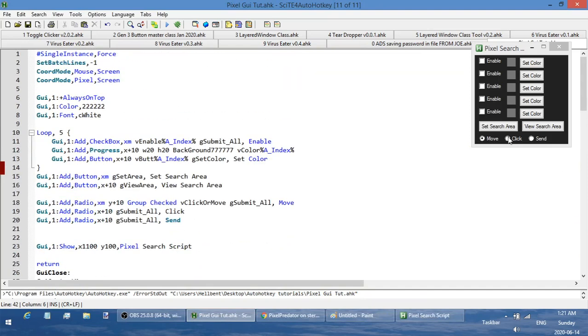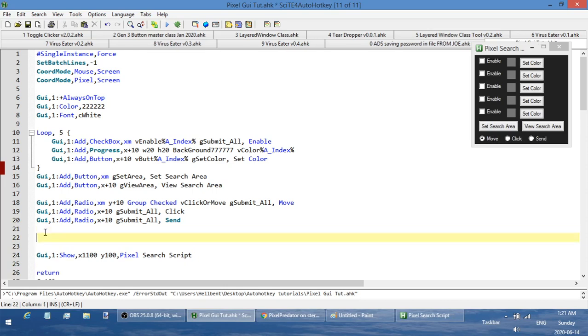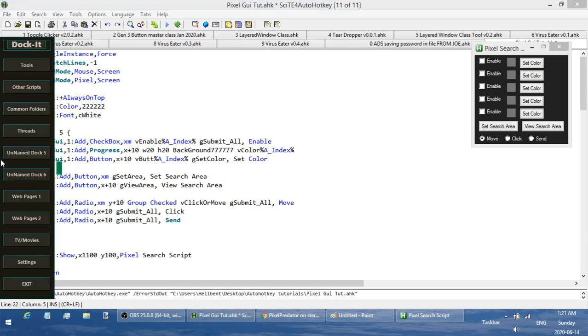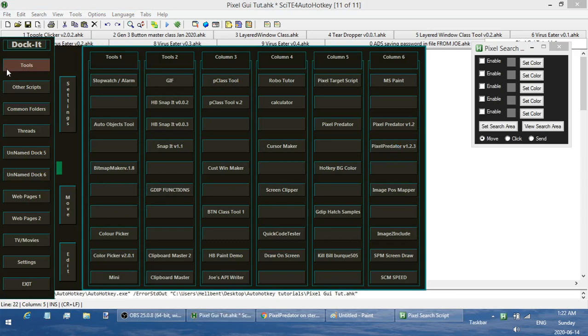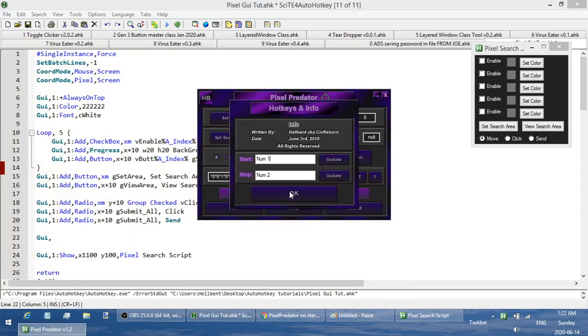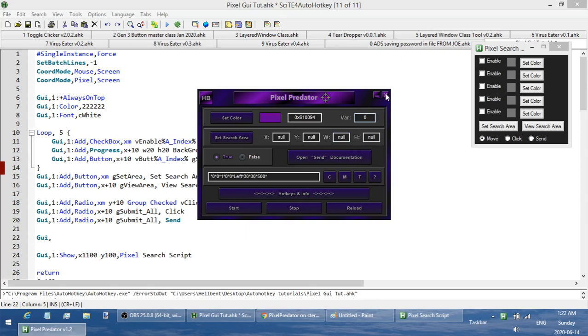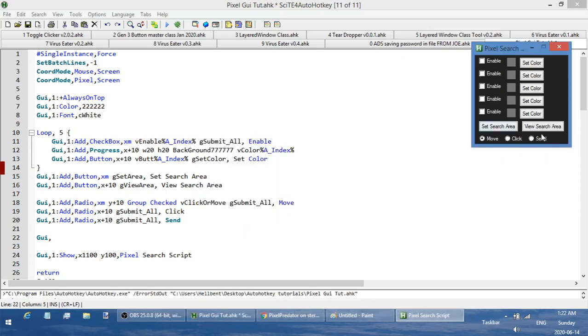Okay, so I don't need to attach these to anything else, so instead I can just add in my start button and stop button, which technically you don't really need. You can just use hotkeys, right? And technically you are going to be using hotkeys, which is another thing I'm not going to be adding. I'm not going to be adding in a way of dynamically changing the hotkeys. So here, I can change the hotkeys to whatever I want them to be. Update them, and then the script will know. And I'm not going to be adding that. You can add that in, where you can type in a hotkey, update it.